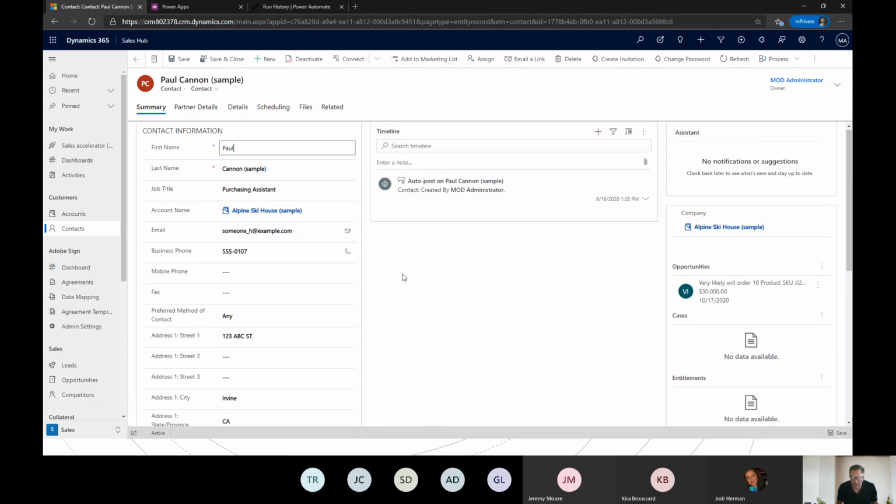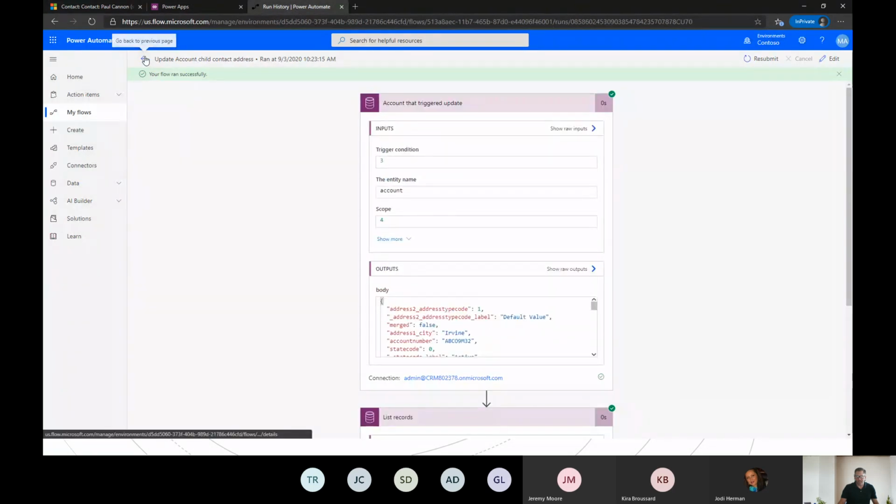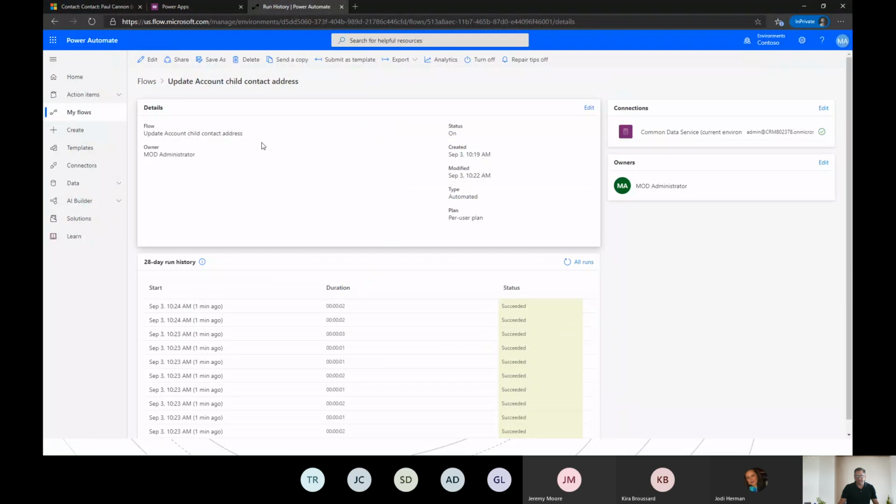So hopefully that just gave you a little flavor of what Power Automate can do out of the box. As you can imagine, with all these different connectors that are available to every application under the sun, the possibilities are endless with some of the things you can do, especially with some of the transformation. We talked about those expressions and things like that. It gets a little more sophisticated when you're doing some of those formulas and whatnot, but you can make these super sophisticated with the branching and logic and everything else. So the list goes on and on and on of the possibilities of this.